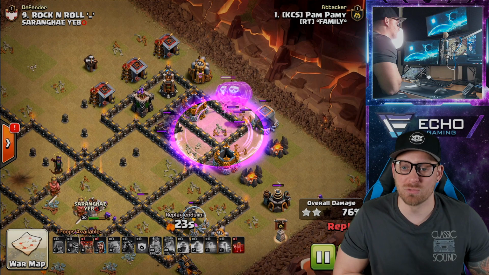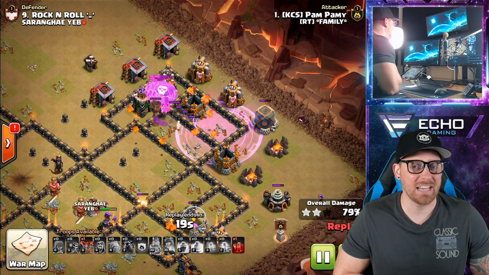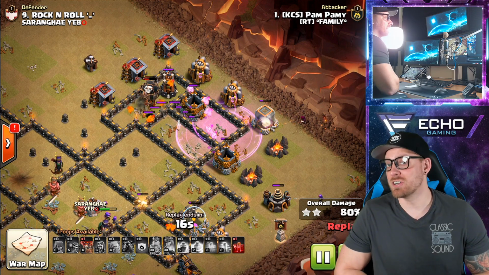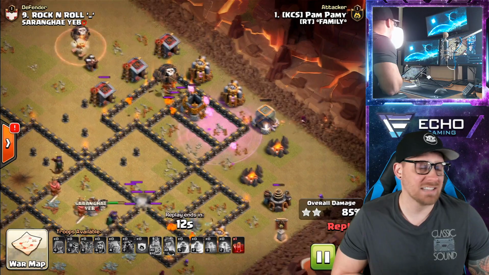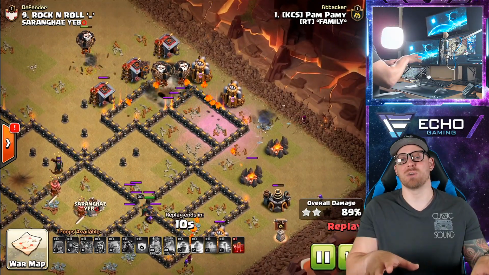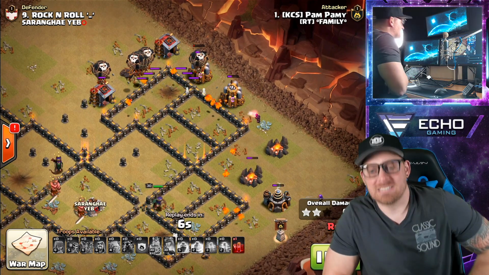Great placement with that final rage spell, as it's going to take out the last few defenses. Balloons under rage, super strong. Balloons under haste, super fast. Balloons in general, super powerful, and it's a great attack strategy to start off today's top 5 list of the air attack strategies that you could dominate with at Town Hall 9.